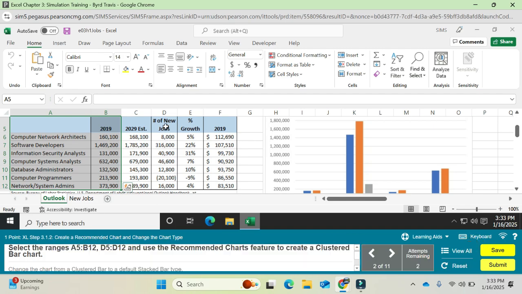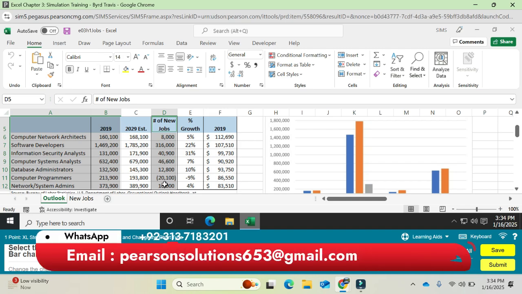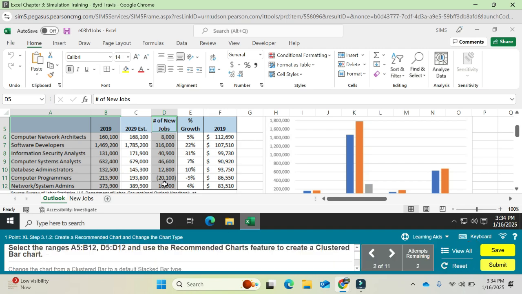For selecting two ranges at the same time, you have to select the first range, then press the control button and then select the second range. There we go. So two ranges are selected, and use the recommended chart feature to create a clustered bar chart.